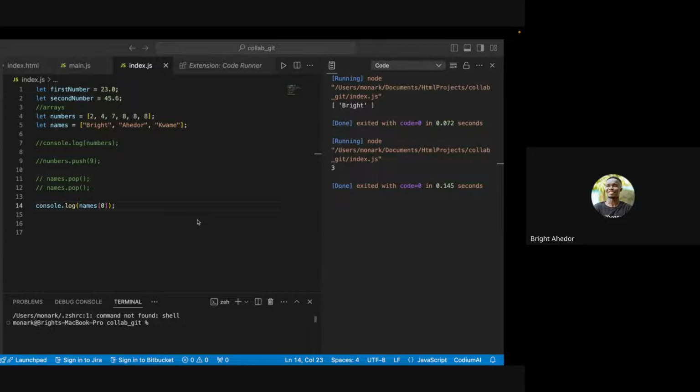So then again, what is the length of the array with the names? It's 3. What is the length of the array numbers? 6. Very good. You count the elements 1, 2, 3, 4, 5, 6. But how do you get that programmatically? 0, 1, 2, 3, 4, 5. So programmatically the indices start from 0.